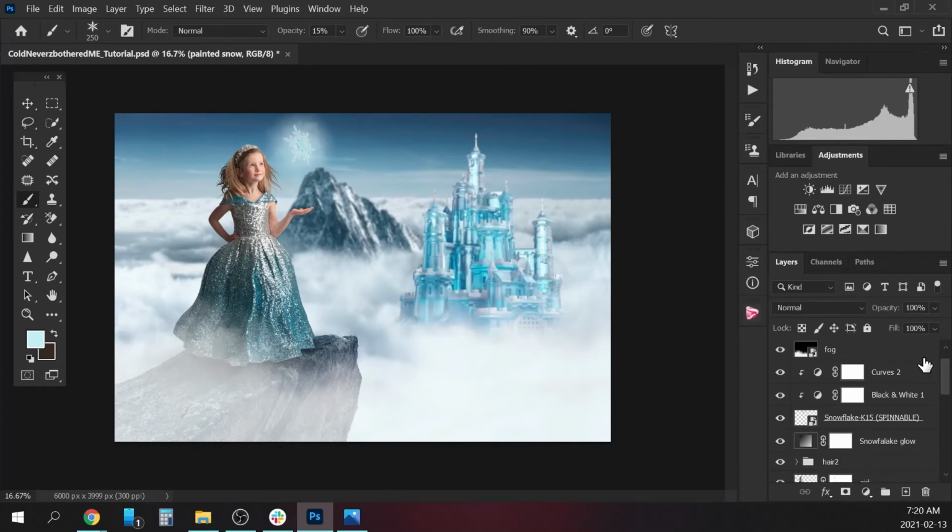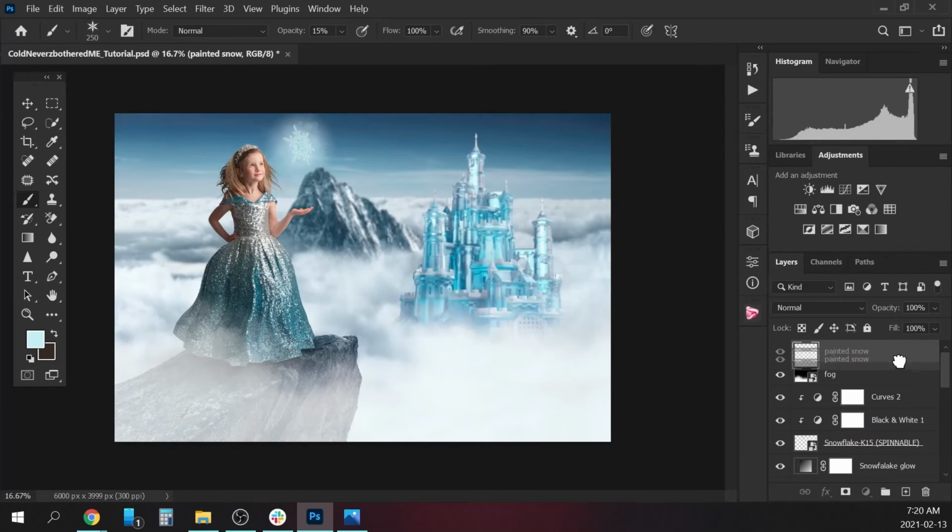So we could actually drag that down under the fog. And then I'm gonna bring over one of my snowflake overlays as well. So let me just quickly find it here.